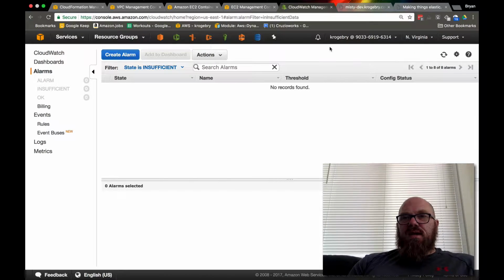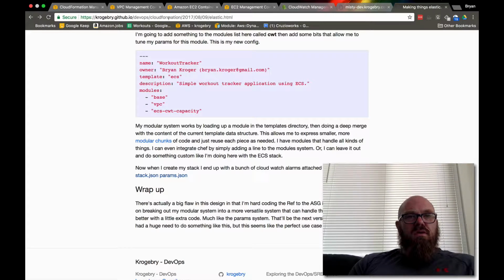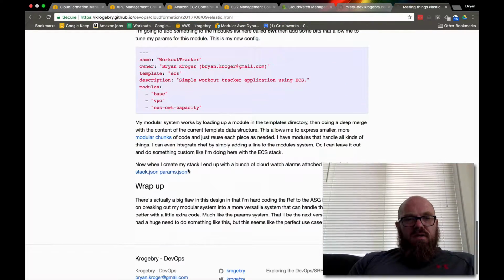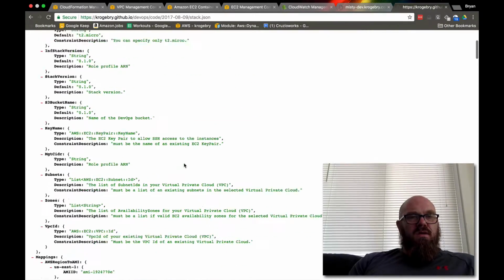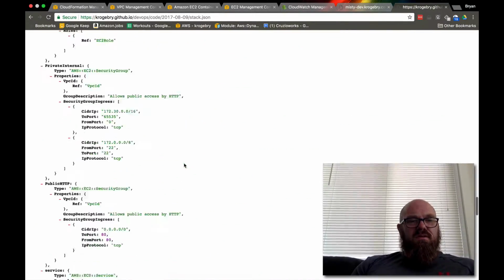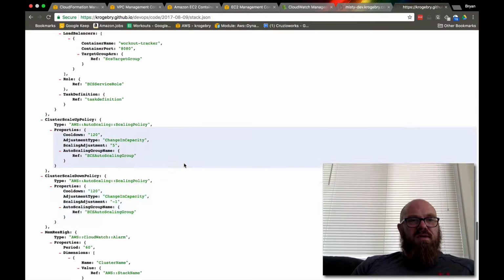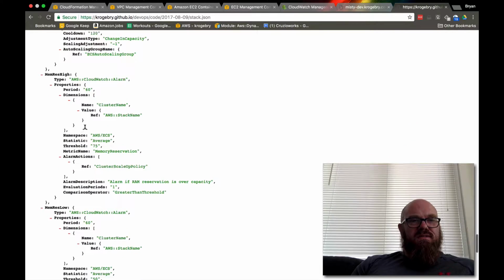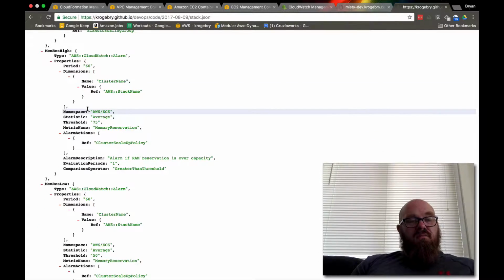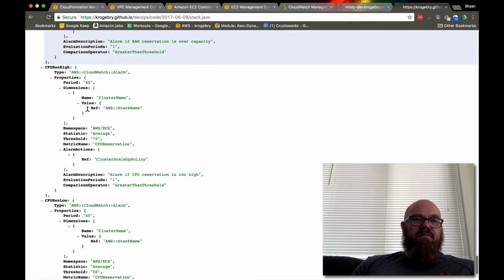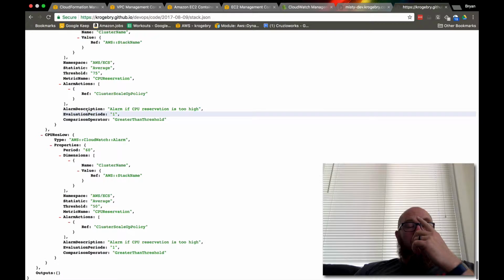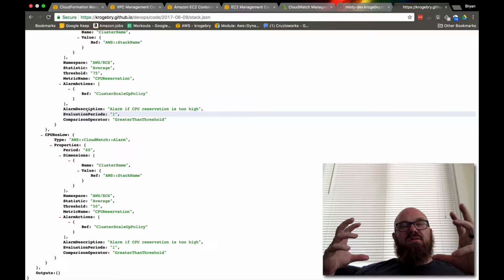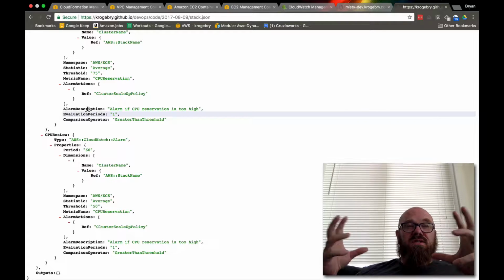And this is explained in this blog post up here. Let me just, let's see here. If we go down to, I think it's this guy. This is a CloudFormation stack that has some triggers, and I can show you what this means. Okay, there's a scale up policy, a scale down policy, and then a bunch of CloudWatch alarms for memory reservation high, low, and CPU reservation high, low. What these are doing is looking at the cluster capacity and not the usage. So you could have 100% CPU usage and these wouldn't trigger.